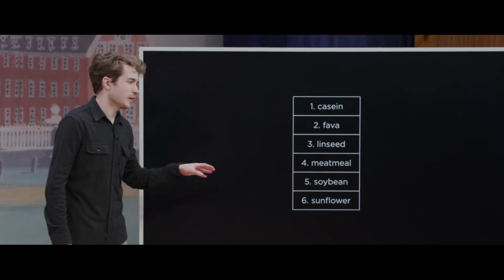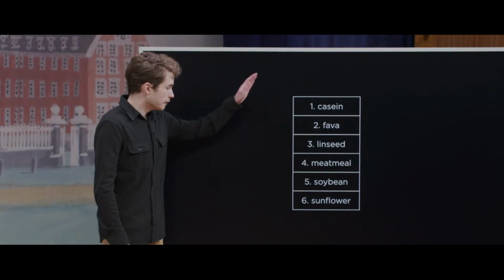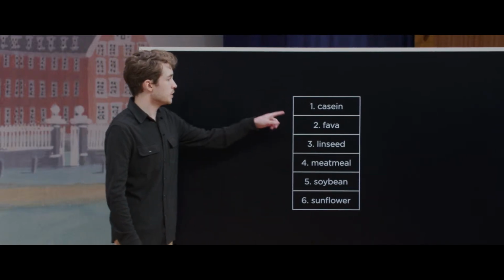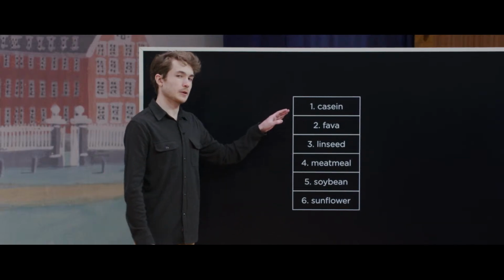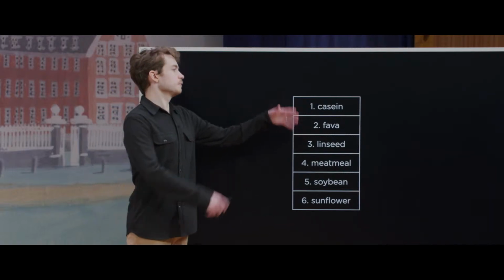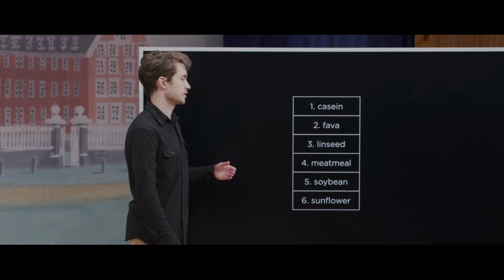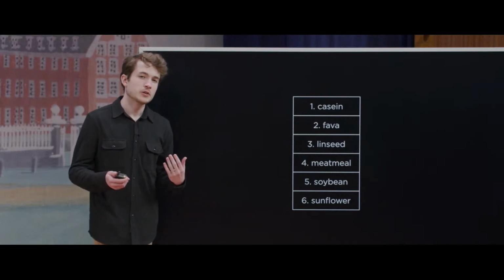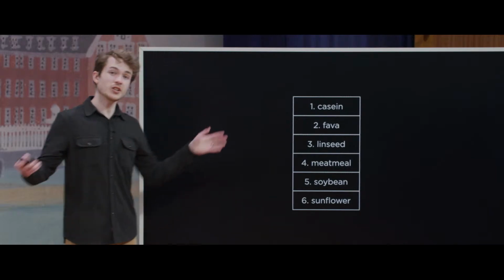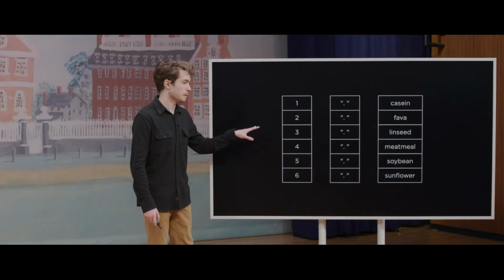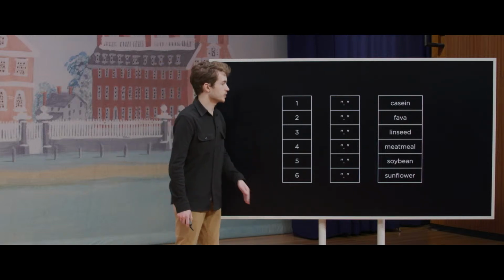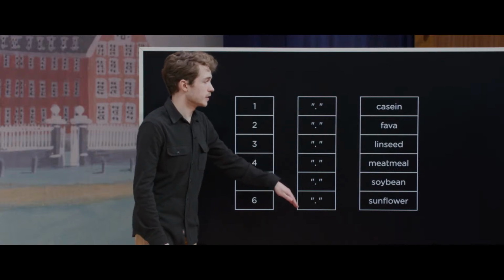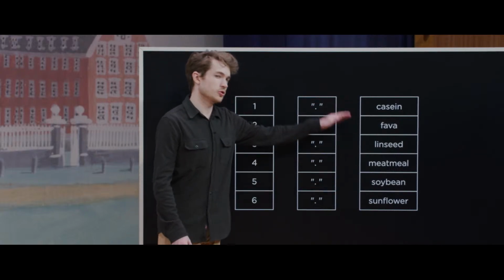Now I'm noticing a pattern in this vector, which is that for the most part, every option begins with a number, 1 to 6. Then we have a period followed by a space in every element of this vector. And then the next thing I see is whatever food option corresponds to this particular option, like casein, fava, linseed, or meat meal. When you're using R and you're using vectors, it really pays to think in a vectorized way. So I could think about this single vector as the combination of 3 different ones. Maybe I have one vector of numbers, 1 through 6, one vector of just that dot space, which I've quoted here to show the space, and one vector, which we already have, of those feed options to show to the user.